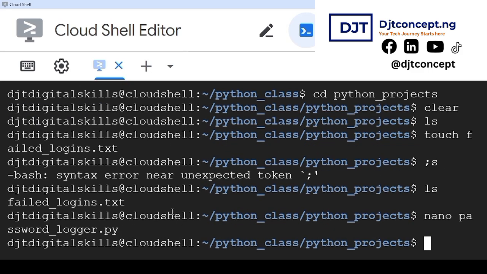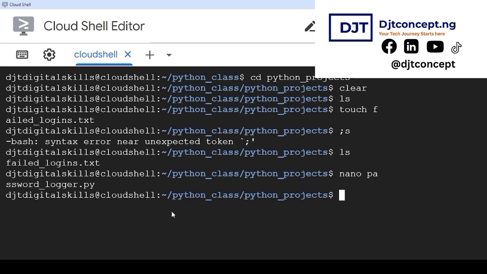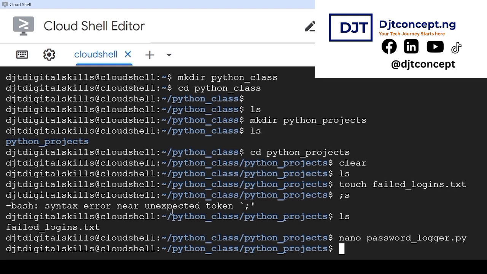So Control X. Now I think I can zoom the screen back so you can see it better. That's too much. I think this is okay. So we go with python3 password_logger.py.